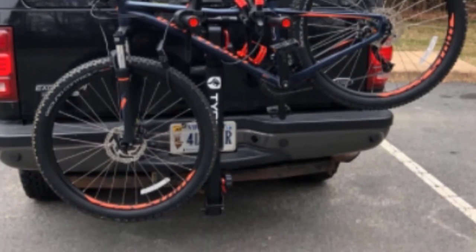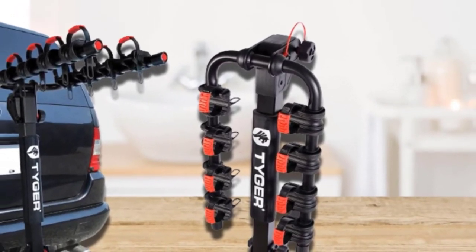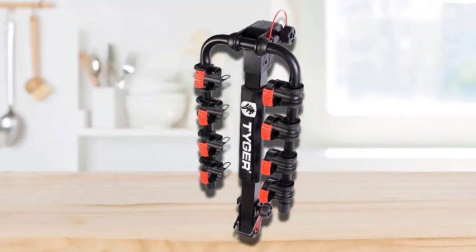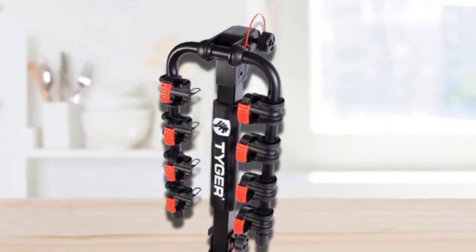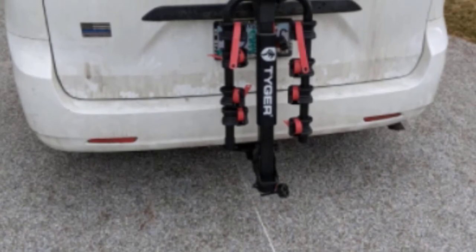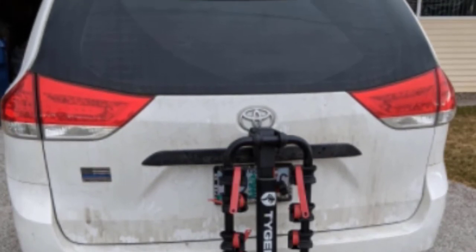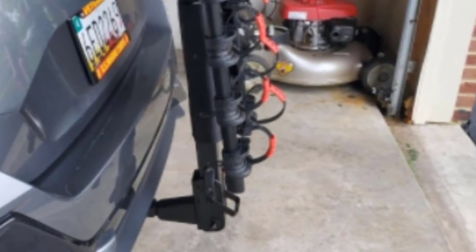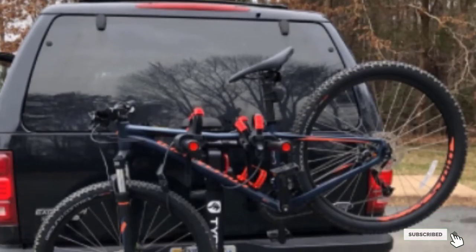The hitch is generally very easy to install, although some hitches might not fit perfectly on the first try, possibly requiring some creative work or extra weight to force the fit. In general, 1.25-inch hitches fit a little better than the larger 2-inch hitches that are supposedly workable with this rack. The Tyger Carrier Rack is the best hitch bike rack for the money — few other racks can carry four bikes at once and include accessories like cable locks and safety straps at this level of affordability.